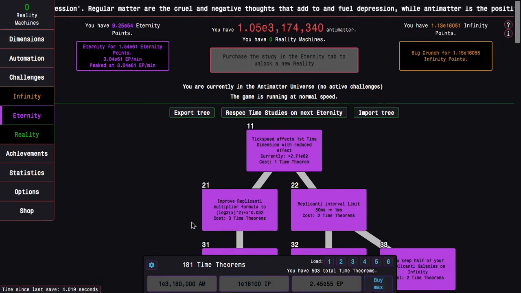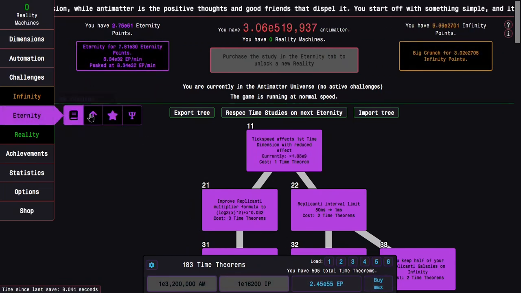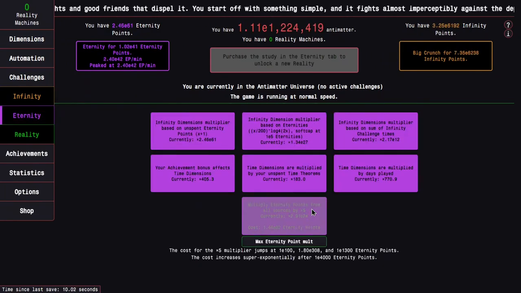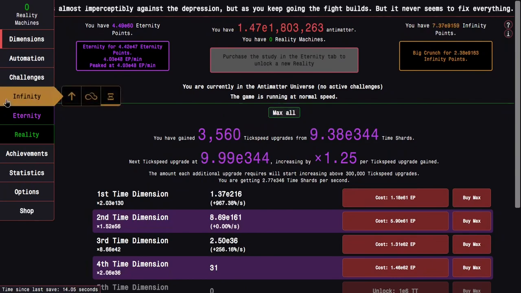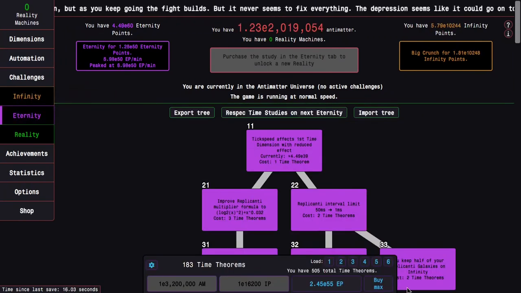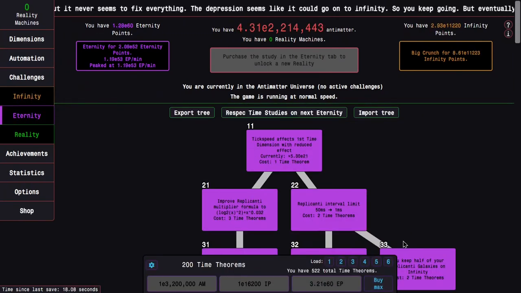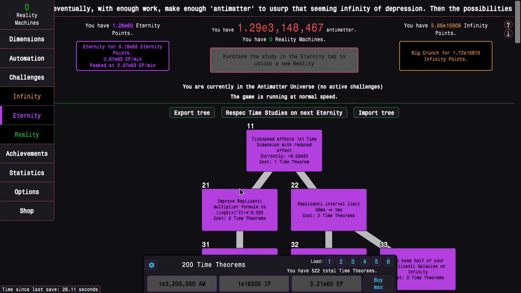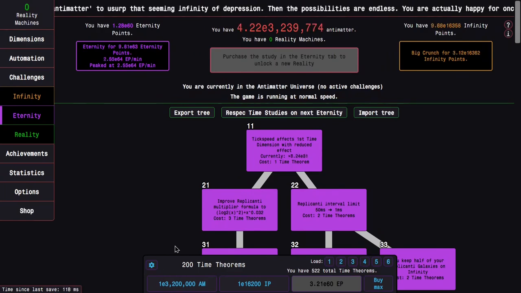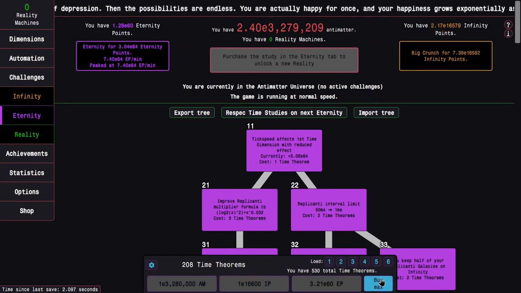I can get, that's 50 time theorems. And I can get 3 of the multiplier upgrades. And I can get quite a lot of these as well. Plus, I can get an additional 17 time theorems. So yeah, you can just see how powerful this really is. So hopefully this is going to be enough time theorems to start doing Eternity Challenge 9.